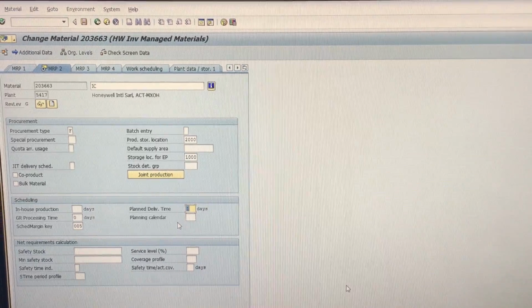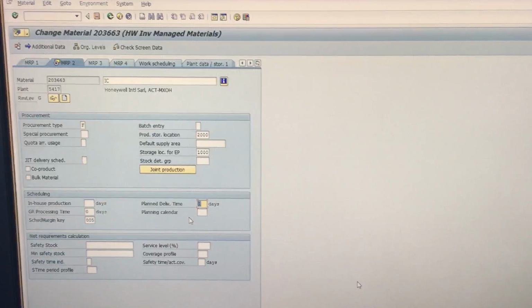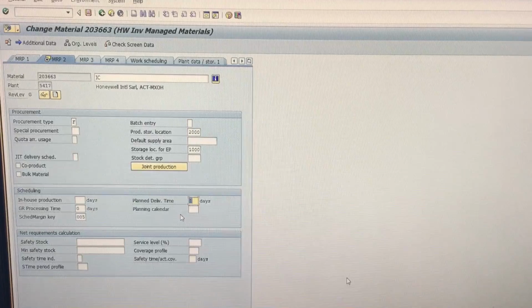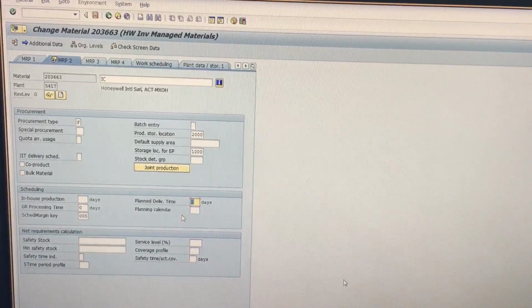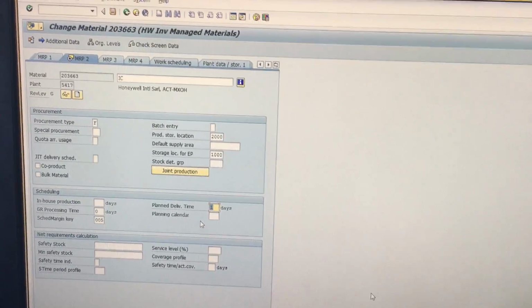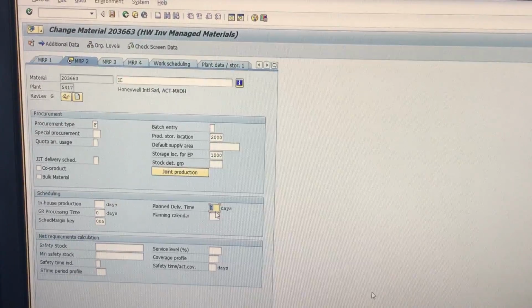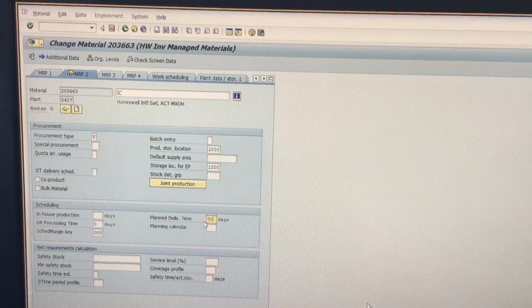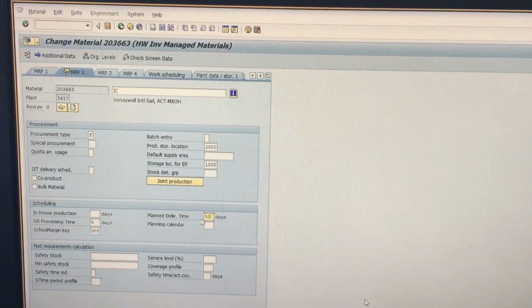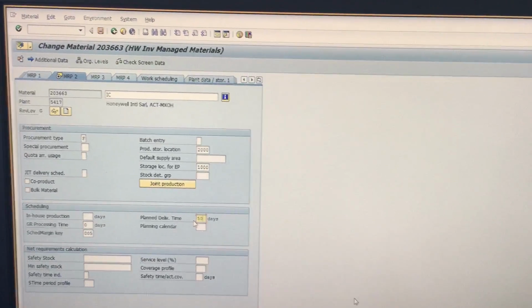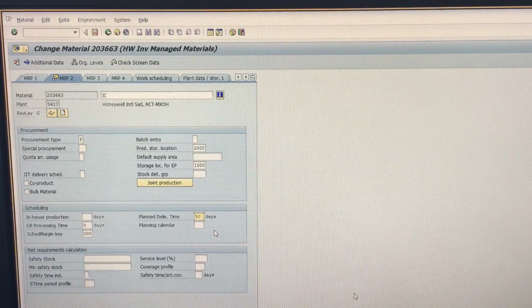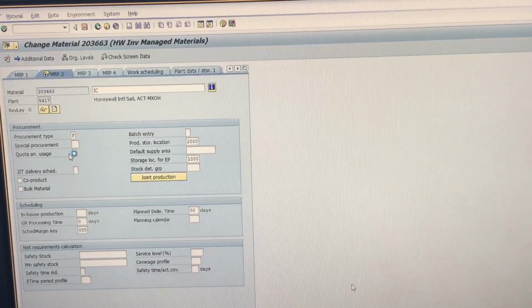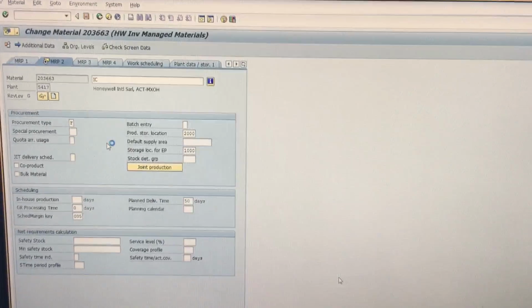If you want that lead time to be added, then there would be a lead time between 5417 and 5201, and there would be a lead time from 5417 to the external party. Okay, yeah, but because I noticed that in 5201, it's 50 days lead time for this item. So actually it is 50 days. I copied the material from 5515, so when I extended, I changed it here. So I should have changed it in 5201 as 1 and 50 days here. Okay, so my mistake. So I'll change it to 50 days here, and then I'll change the 5201 as 1 day. Make sense? Yeah, makes sense.